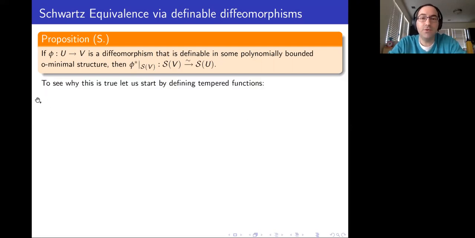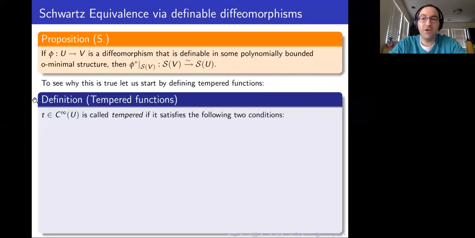So why is this true? So we need to define an auxiliary space that some people consider as important as the Schwartz space, but not me. But okay, let me give you the definition. So let's define what tempered functions are. Schwartz functions are functions that, intuitively, decay very fast at the boundary and at infinity. So tempered functions will be functions that maybe are not bounded, maybe they explode, but not too badly. So let's see what I mean.